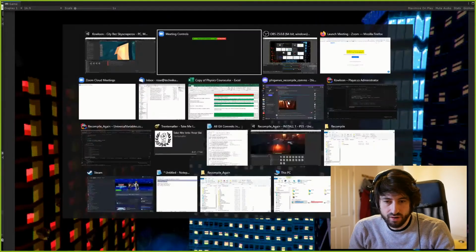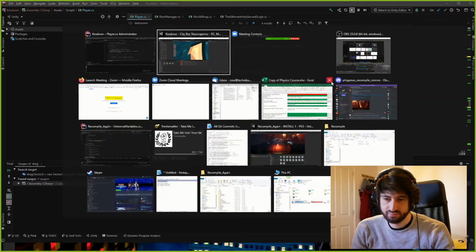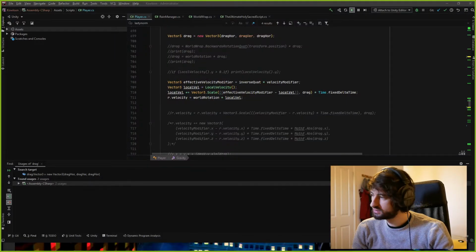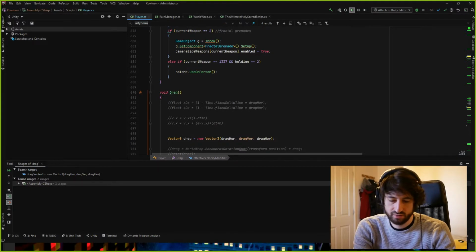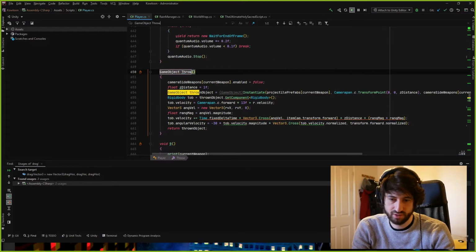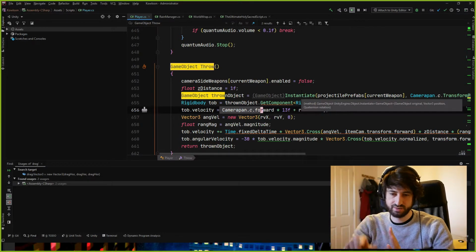So how I'm doing that is, and this is a good example of a good use of cross products that you might want. I've got this class called throw. When I've got an object, I can throw it, and it will launch it. It grabs the thrown object and gives it a velocity based on the camera's forward, so forward from the camera.